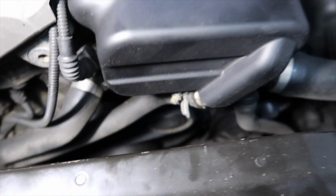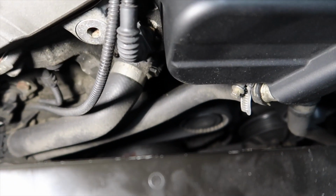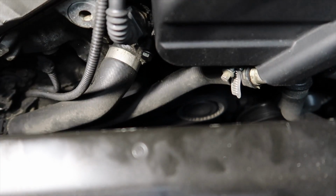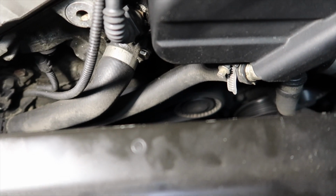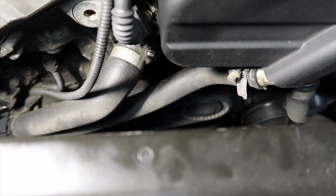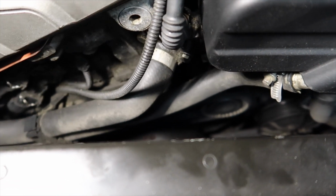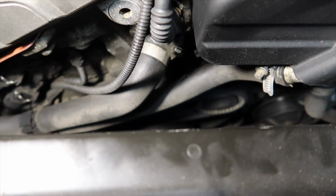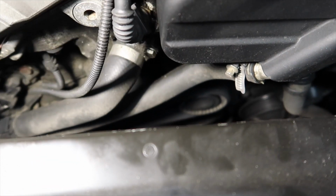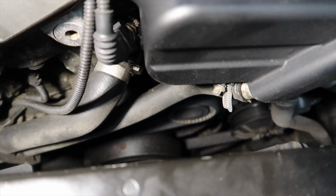So if you've had an oil filter housing gasket leak, or your oil cooler has leaked, I do recommend changing the belt and the tensioner as well, because the belts end up coming loose and will leak oil onto the pulley itself and completely derail everything, and it can destroy your engine. I've known many people where the belt's been sucked in and it's completely destroyed their engine just from that belt coming off. So be sure to check them. I do have videos up showing you how to do that. It's very, very simple on this car to replace all the belts, tensioner and the pulleys.